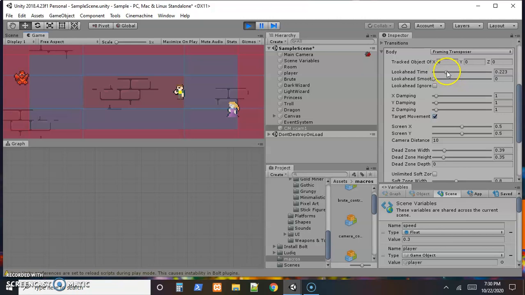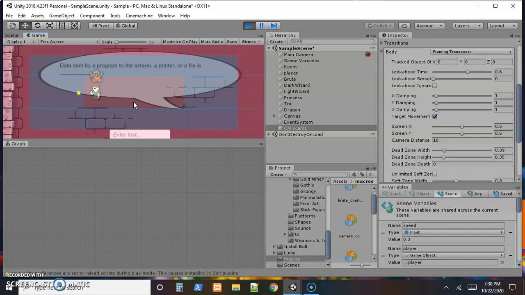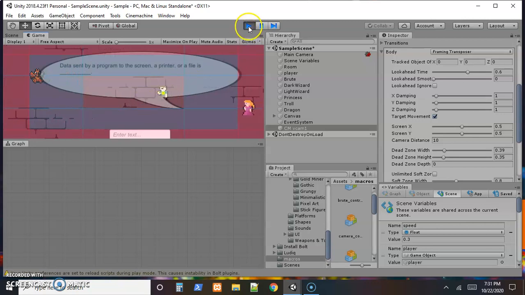And we can adjust that here and look much further ahead. So you can see it that way. If our character starts moving quickly, we get a little bit of a preview of what's coming up ahead. So that can be a very useful feature if you want to include that wiggle room in the middle of the screen.